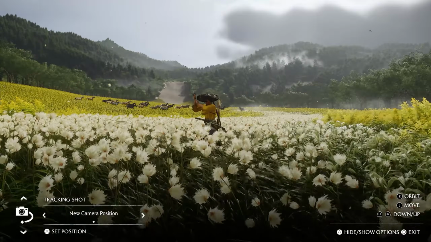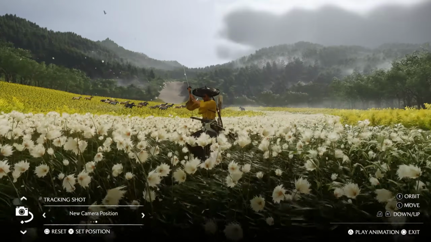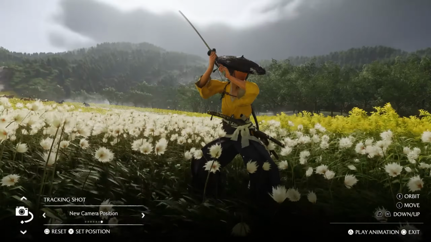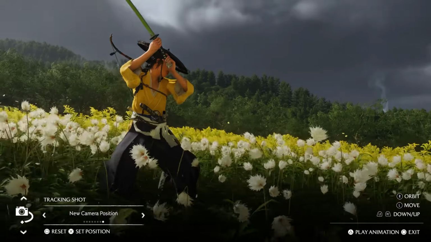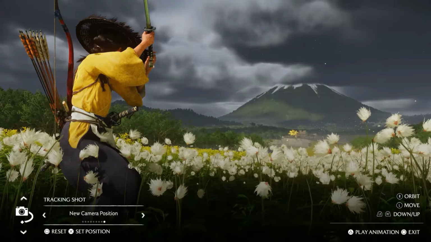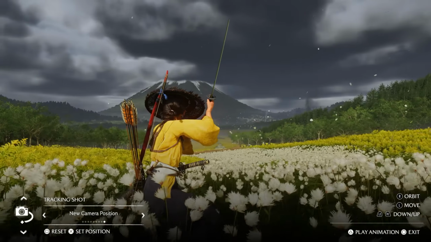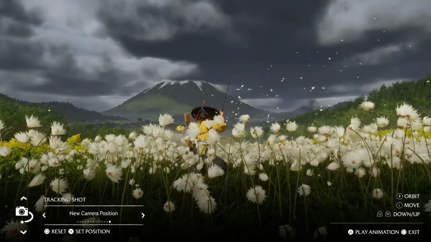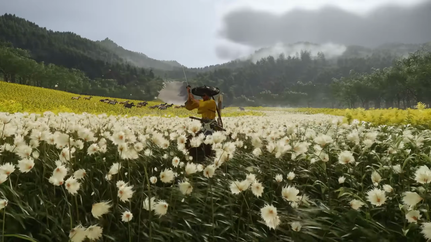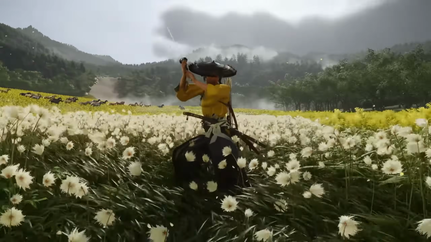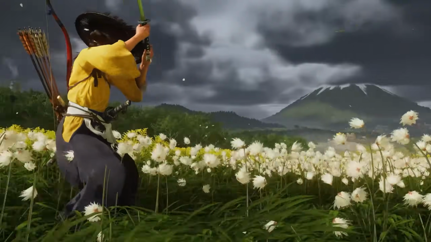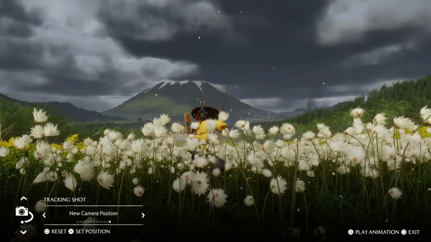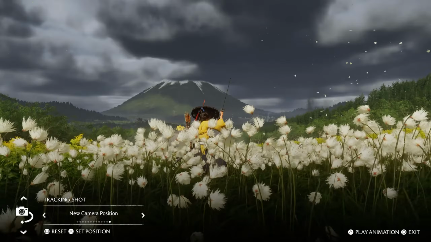Something else you can try is setting down a position. Like let's say I dolly into Atsu and then I turn the camera around. So position here, go up, and then let's say I go backwards from here. Play the animation. You can really have some fun with this animation mode, so just play around and see what you can come up with.